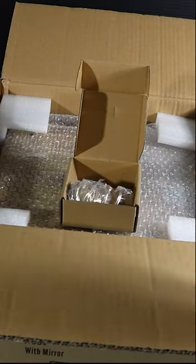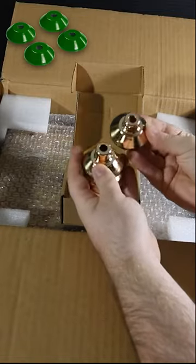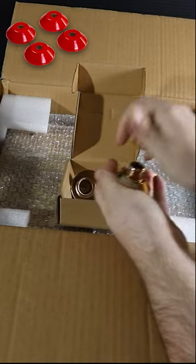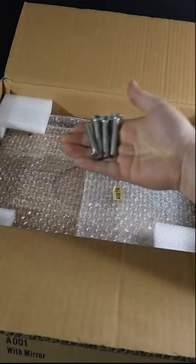In a second here, you see our risers. These ones are our large risers. We have gold right now, as you can see, but we have 12 different colors of your choosing. And we also have our bolts.